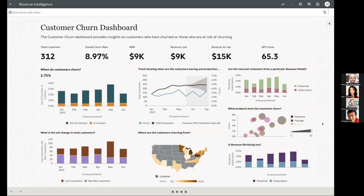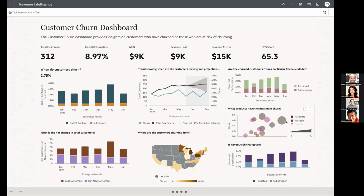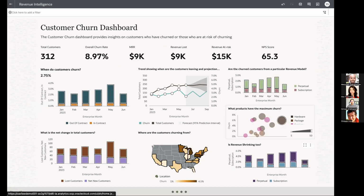But the fact is also that we are able to bring in data from a lot of other places, right? So for example, here, this is an important sort of graph. You see here hardware we know is the biggest contributor for churn, but we also see now an additional insight, which is that the 550 kilowatt diesel generator is the most significant contributor for the churn, which is 6% of the total 8% in that category. So now I know which category and I know which product is contributing to that churn. Now the next question is, can I look at the product performance, like what is really going on?